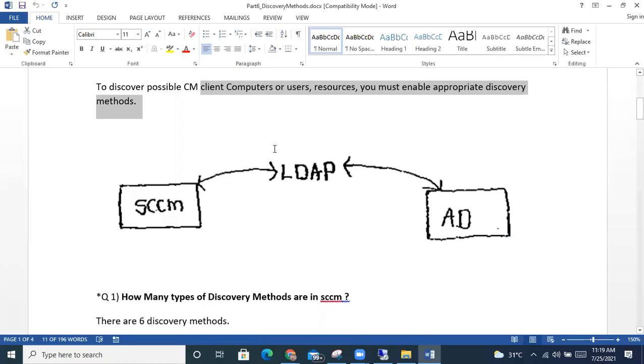So where are we creating objects, users, groups, computers? Are we creating them in the SCCM server or the AD server? It's the AD server. To fetch the information from AD, the protocol used is LDAP. You need to enable and connect to AD. Whatever resources and objects are available in AD will be fetched into your SCCM console. The users and groups which are created will come into your SCCM server.